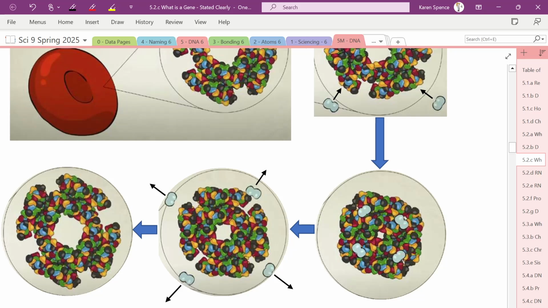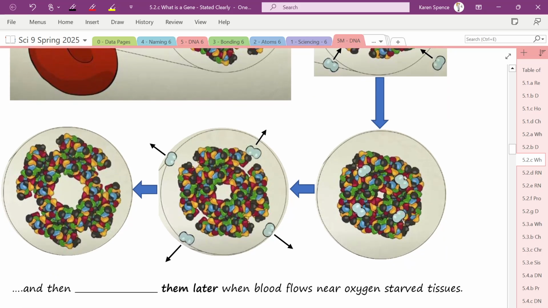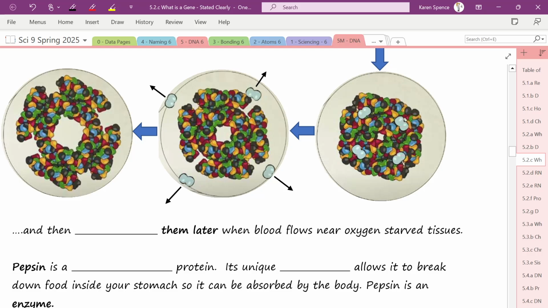Did I get that right? Maybe I'm wrong. Anyway. I think I might have gotten it backwards, but you're not going to remember it by the time you're in grade 12 anyway. So I'm not going to worry about whether I got it backwards or not. Okay, basically if there's a more acidic pH, it lets go. If there's a less acidic pH, it grabs on, or backwards from that. I can't remember which, because I haven't taught biology in like 100 years or 30, one of those two.